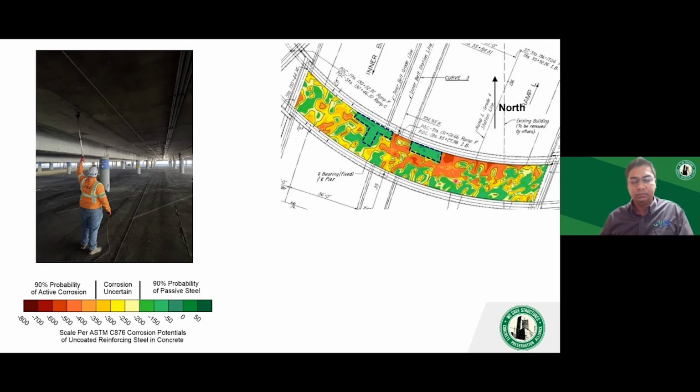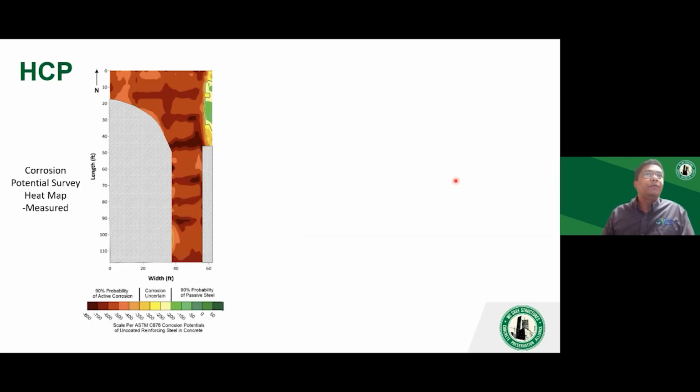Okay. And sticking with that, you may want to stay on this slide, when someone also asked how do you fine tune your half cell potential maps when readings may come from different types of metals that are being picked up? Right. So for instance, here is an example where we found that the welded wire mesh in the concrete was electrically continuous with the galvanized metal pan deck. And when you're measuring the potential, you're not just measuring the potential of steel, you're measuring the potential of the zinc as well. And that's where you really cannot use this scale.